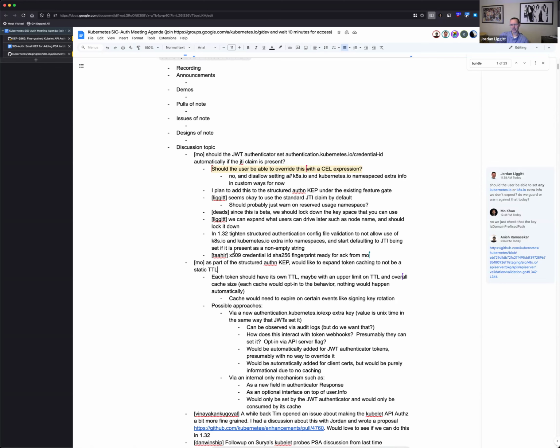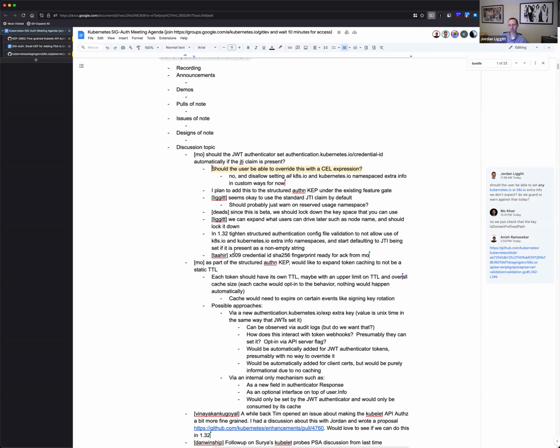So if we were going to do something like this, following that same layered approach, the top level cache would still be like, all right, 10 seconds, whatever. If I'm out of the top level, now I'll call down into the JWT authenticator. The JWT authenticator no longer has to treat the token as opaque. It can actually see, oh, you say you're from this key ID. Is that still in my set? You say your expiration date is still here. Whatever we do here, it would be that same layered approach, where we don't have to treat it as opaque, and the JWT authenticator has knowledge of what key IDs are still valid, and it has better knowledge there.